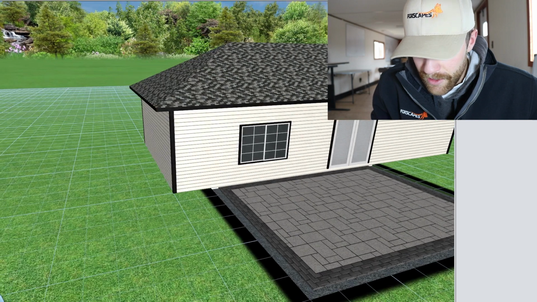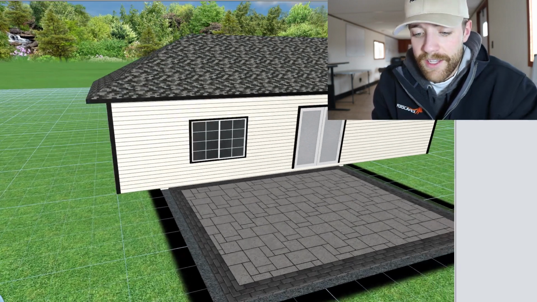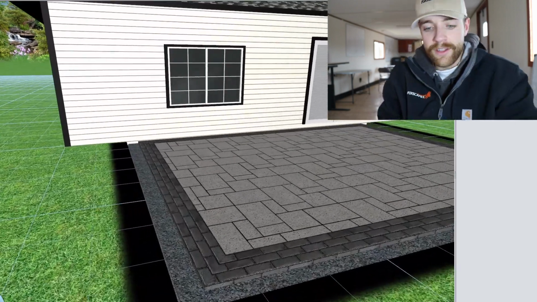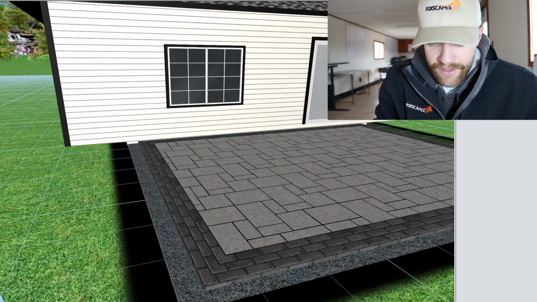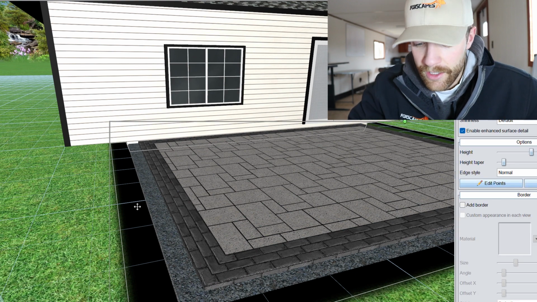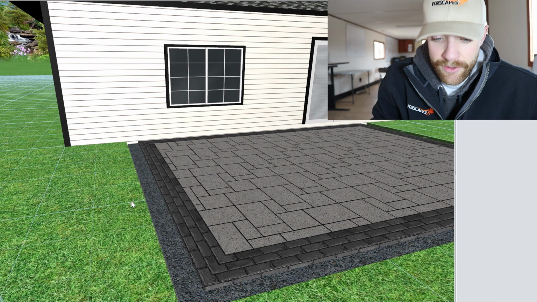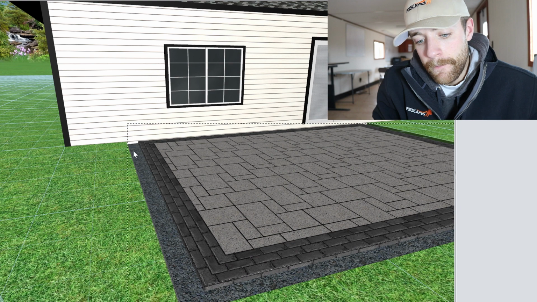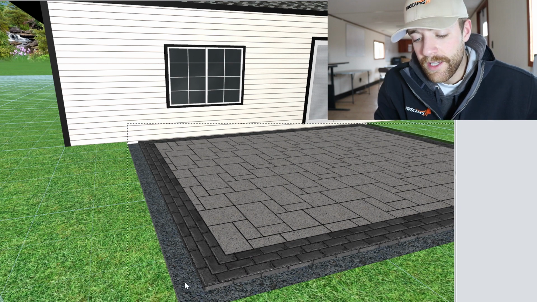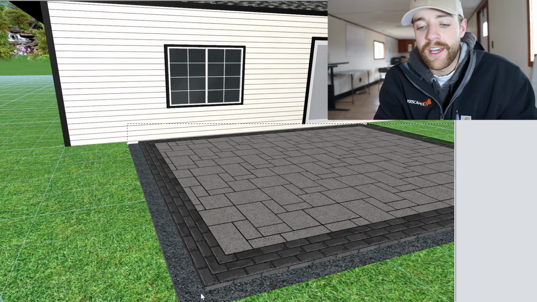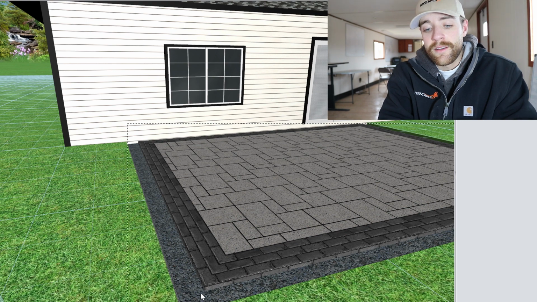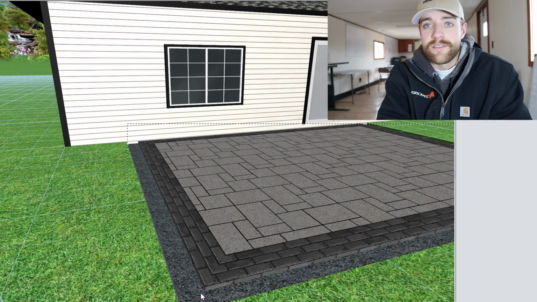On the edge of the patio there, we're going to put edging restraint, plastic edging, right along the edge. We're going to nail that down, and then we're going to cut the geotextile fabric. So this fabric here, we're going to cut it so you won't see it anymore. And then we're going to go ahead and lay topsoil along the edge here. Topsoil right above the overlayment of the base, and then we're going to seed that. So all you're going to see at the end is the paver patio. Although the base does extend beyond the patio that you see above ground, the base extends below ground to support the edges of the patio.